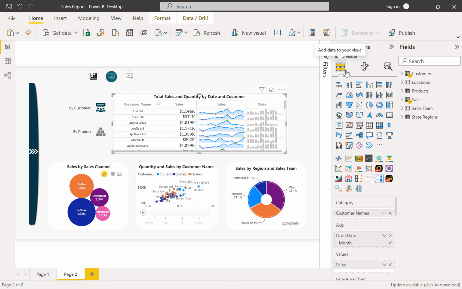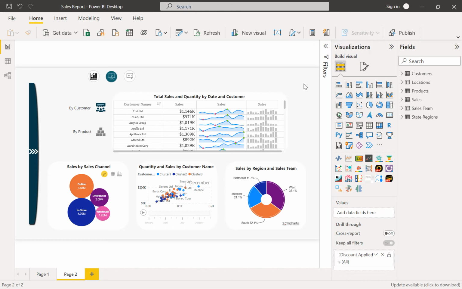And keep practicing. In the next lecture, we will be finalizing our report by taking a look at all the buttons and navigations which we have created in our report for the easy user interface for our end users. So we'll meet in the next one and keep learning. Thank you.